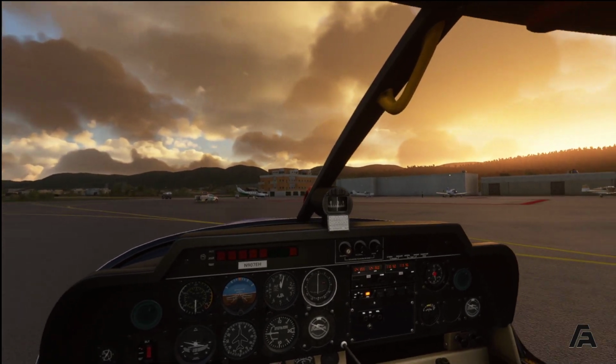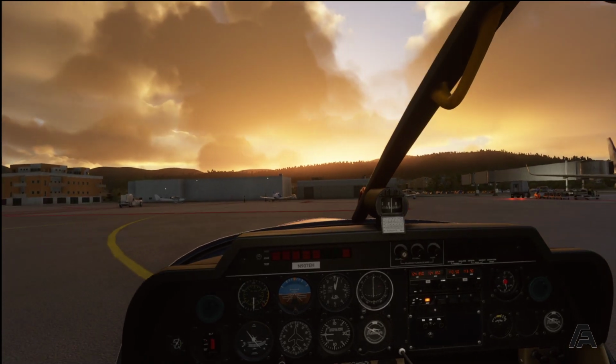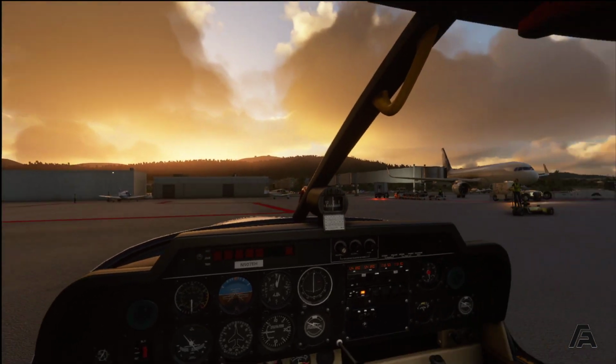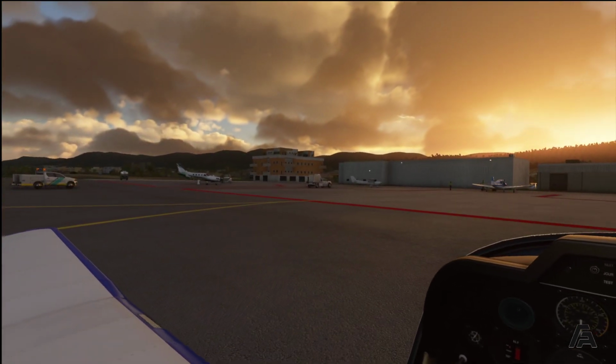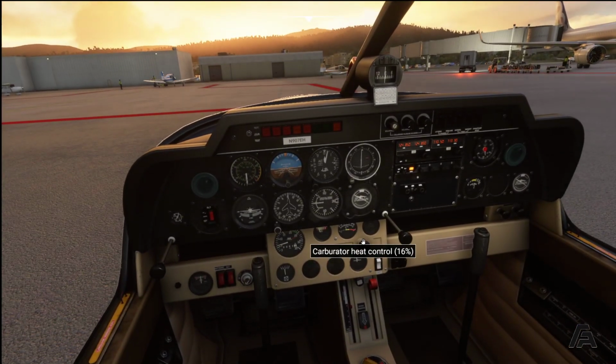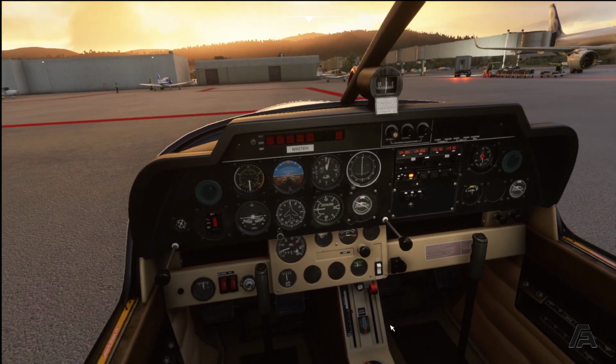The doors don't open. I don't know if they do on some of the planes, but they definitely don't on this one and the King Air. I couldn't open the little cockpit flaps, the little windows on the side. We'll see. Double check here. Oh, there is carb heat. I should have turned that on when we were landing. I thought it was fuel injected.